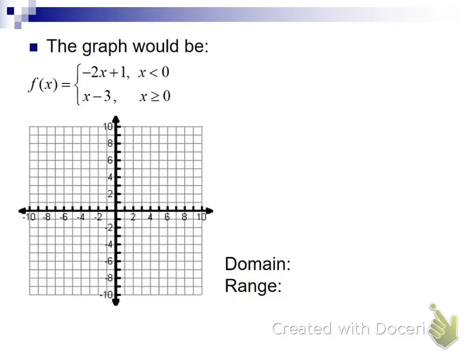So now let's graph it. We already talked about it. Let's graph it. So it's this graph when x is less than 0. Here's how you do it. Ready? You plug in 0 first. So everybody follow me up here. What's negative 2 times 0? 0. What's 0 plus 1? 1. So I have a point at 0 comma 1, but I'm going to leave it open. Mr. Dice, why did you make that circle an open circle? Okay. It's not equal to 0. It's less than 0, which means, look at my cursor, I need to graph this line to the left of 0.